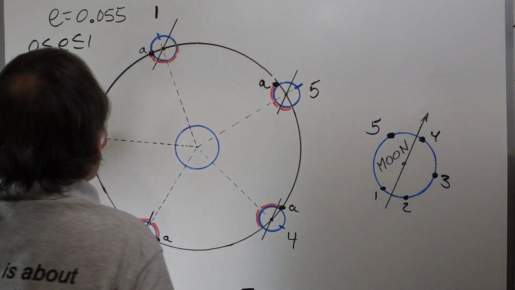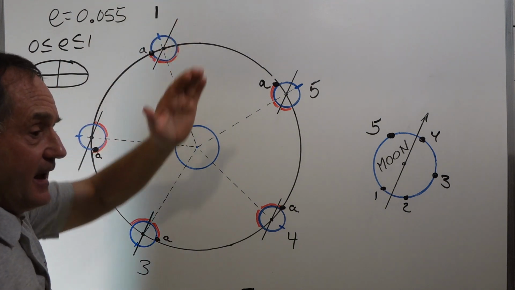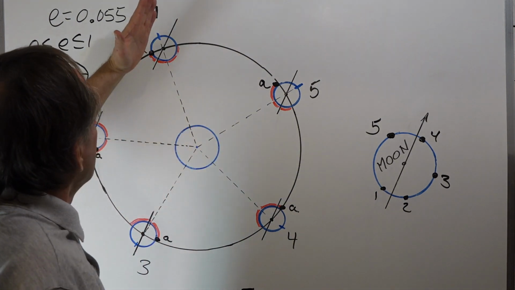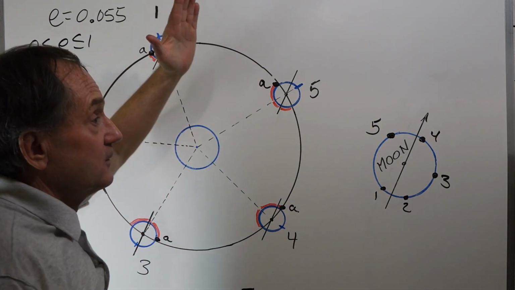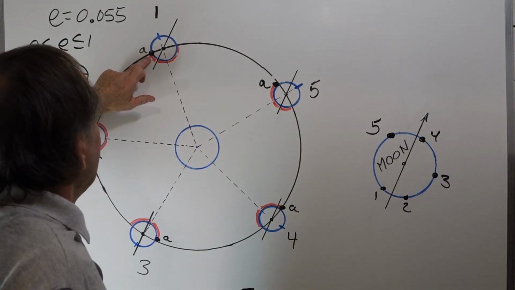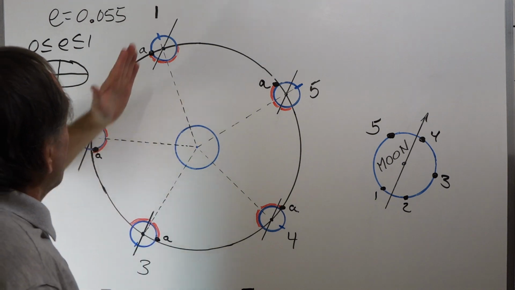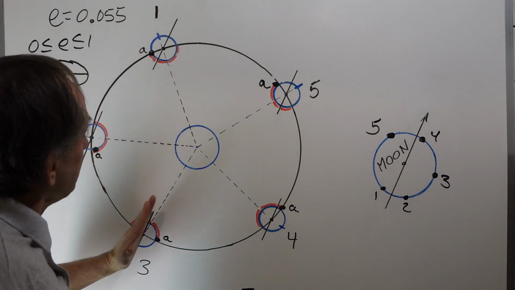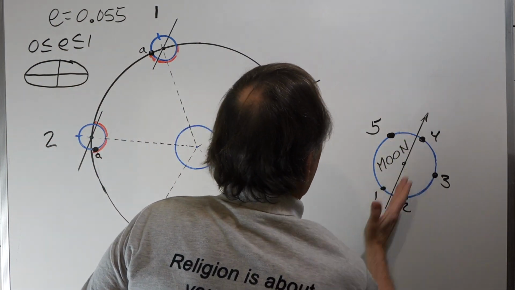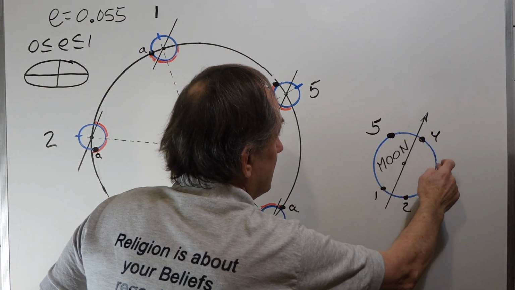And what these lines show are the axis, the orientation of the axis. As the Moon rotates, the axis remains fixed, and we're going to use this line as a point of reference so we can keep track of where this point A is as the Moon orbits about the Earth. So in each case, the axis will remain fixed, oriented to space, and I'm showing that here. We have the same axis orientation as we do in each one of these positions, and this is the Moon.